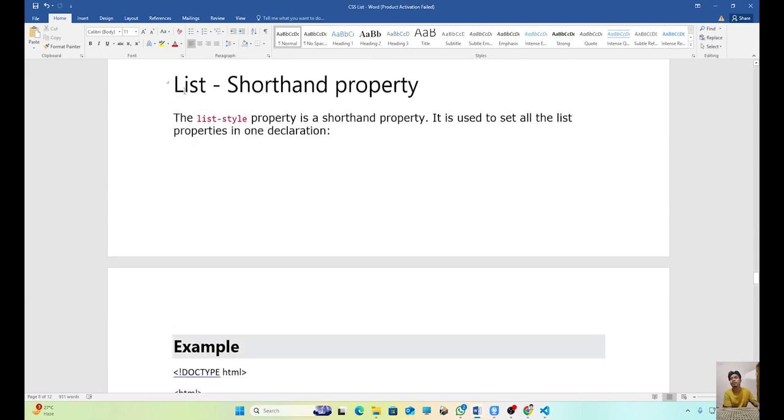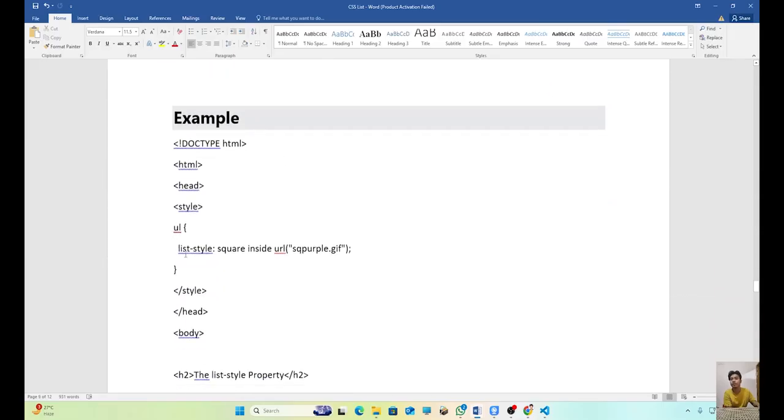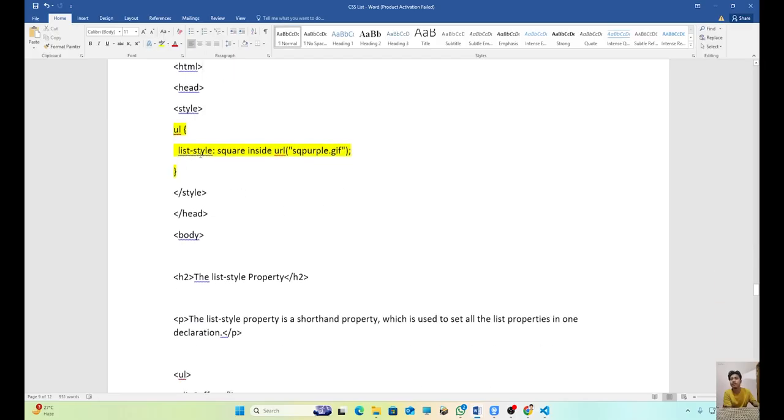Now let's see the list shorthand property. For that we're going to use the list style property as a shorthand, and it's going to set all the properties in one declaration. Okay, list style square inside URL keyword.